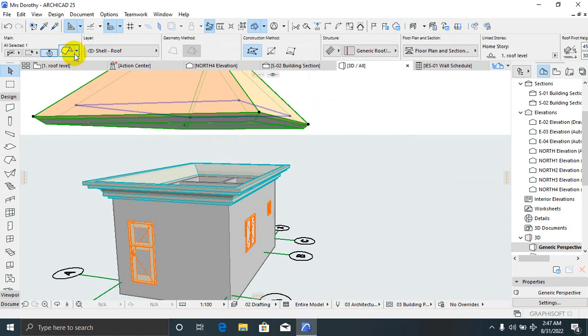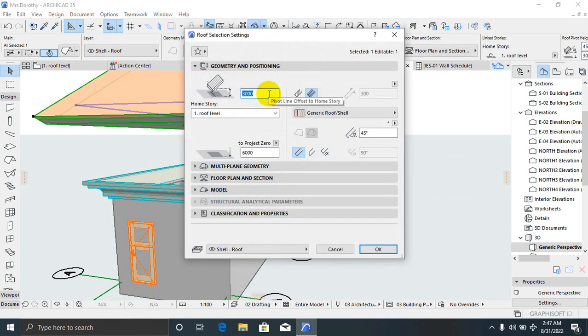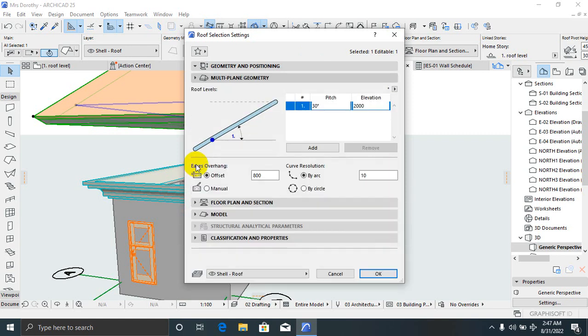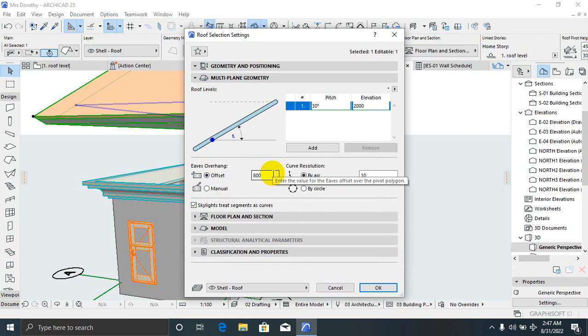Okay, let me go to the properties of this roof. And I'll click here. This thickness, I'm going to make it 50, and then the angle, let's say I make it 30, and then this my offset here, I'm going to turn it to 0.